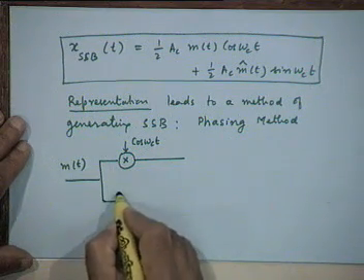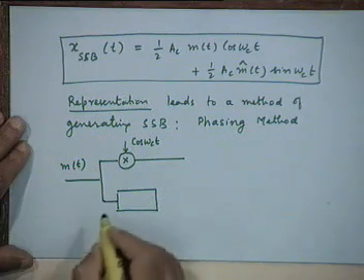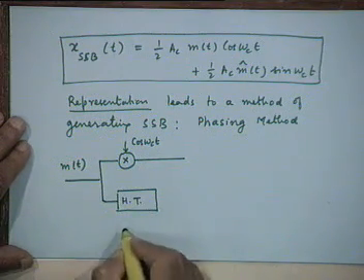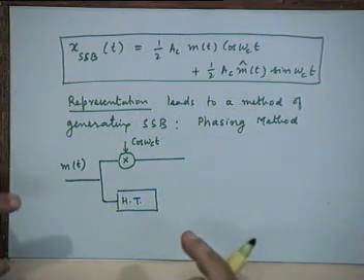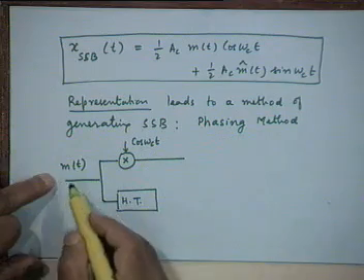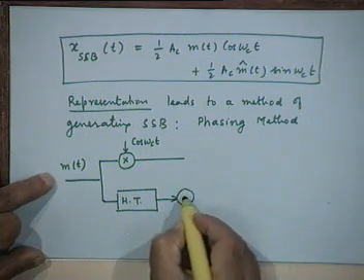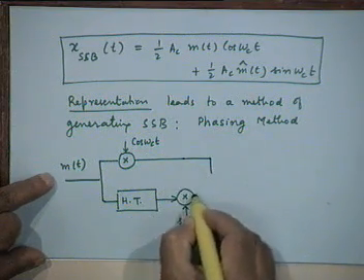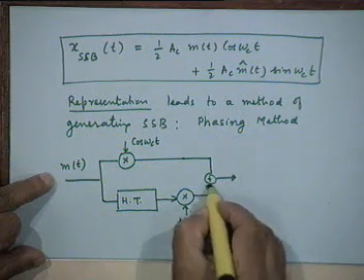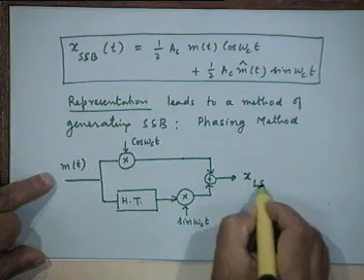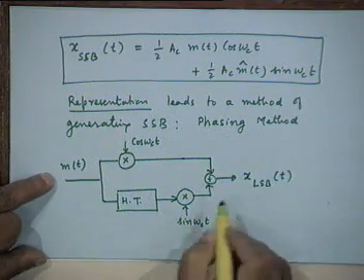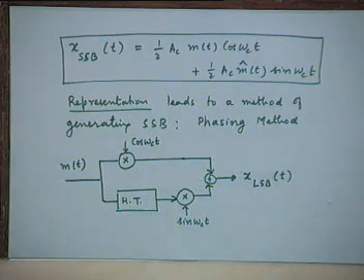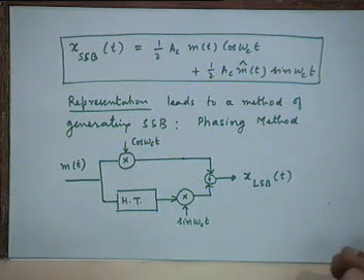In the lower branch, before you do this multiplication, you have to do a Hilbert transformation, which is what? It is a 90 degree, minus 90 degree phase shifter for all the frequencies present in m(t), right? And that is followed by a second product modulator in which the carrier is sine omega c t, and you simply add up these two to produce your lower sideband signal, right? If you subtract one from the other, you will get the upper sideband signal. So it looks very neat and very simple, right? So this is the second method.